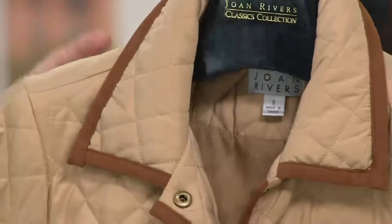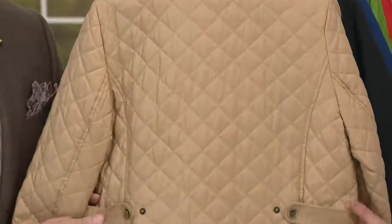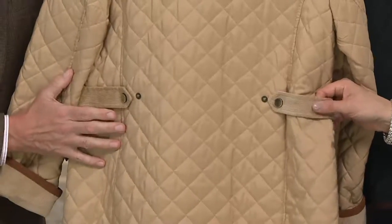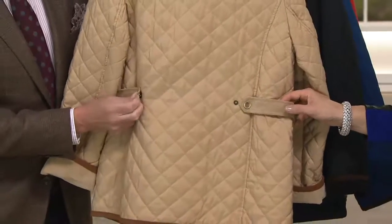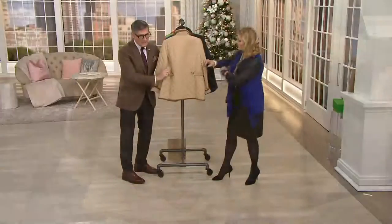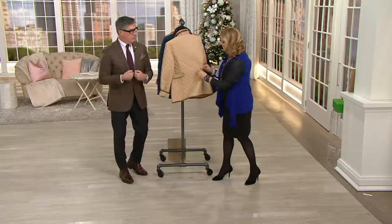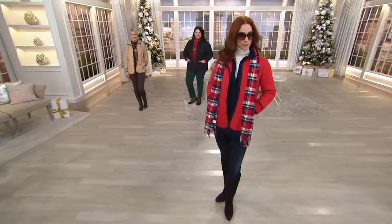The coolest thing about this jacket - and I just thought this was genius - we do a double position for this little mini belt strap across the back. So if you're layering this and you've got a bulkier sweater underneath, just move the snap out to the furthest position. If you want it to fit a little more shapely, you simply move that snap to the other position and it's going to slightly cinch the jacket in a little bit. So if you're driving and you want to keep your jacket snapped, just move the snap position in the back and you're just going to ease it and give you more room.